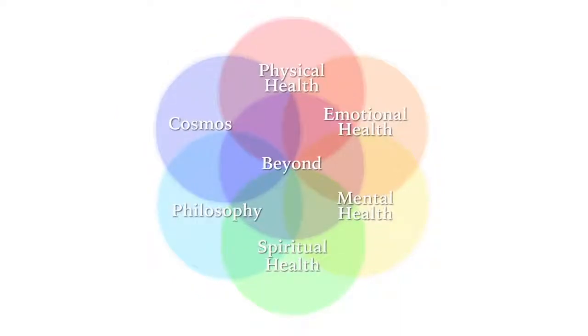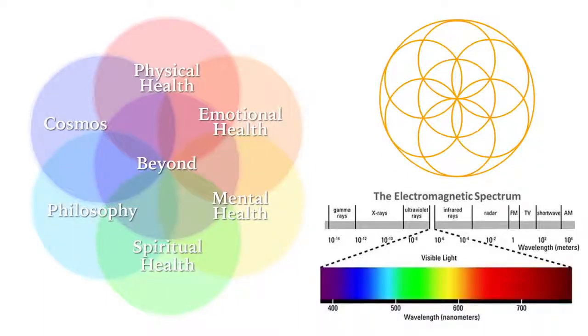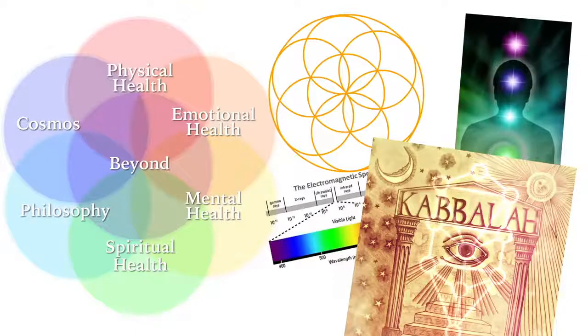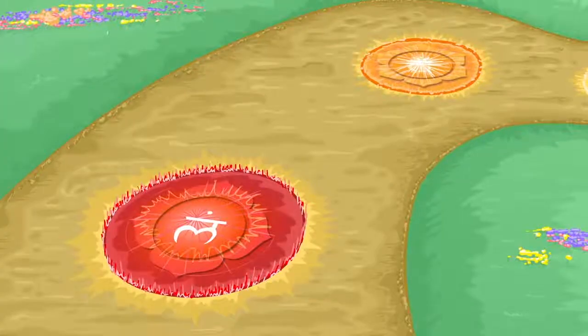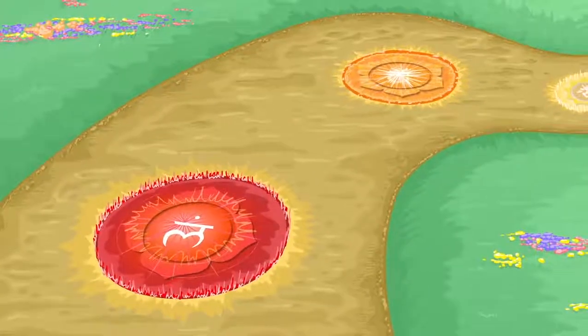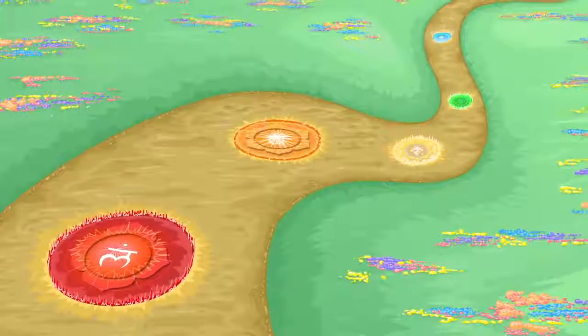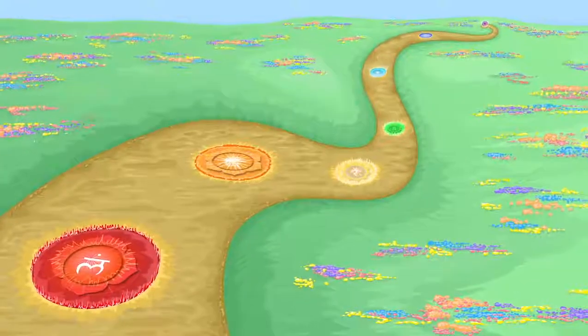In order to build this map, we took sacred geometry and applied it to the light spectrum, then compared it to Eastern mysticism and many other spiritual traditions and esoteric practices. This research created an outline which moves upwards through different levels of the human experience, creating a guide on how to observe ourselves in this growing process and what we must overcome to move to the next level.